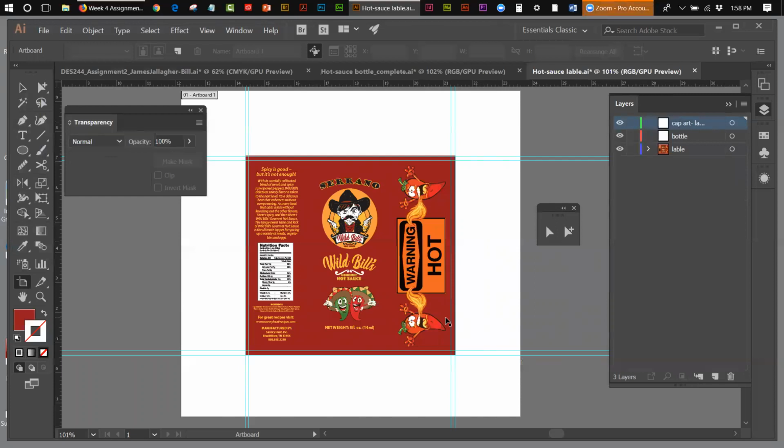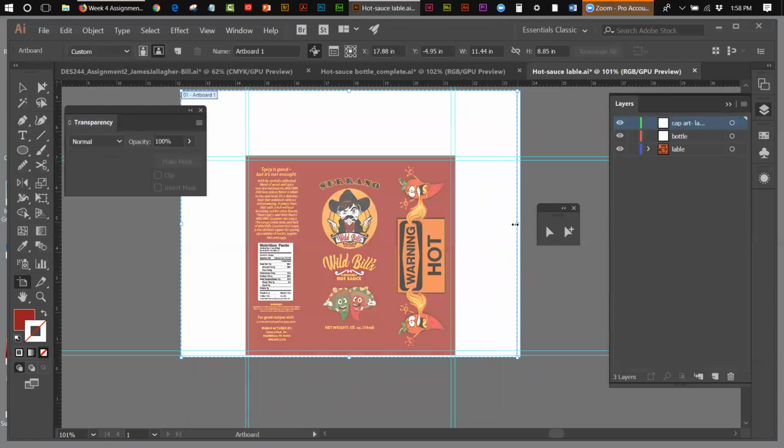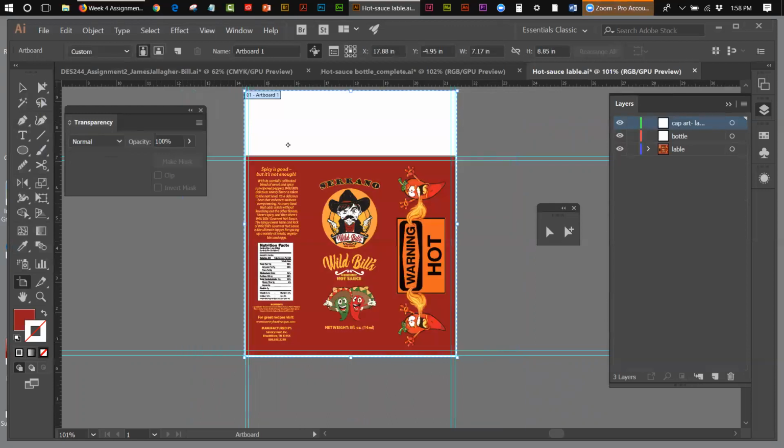There are actually a couple of ways that you could do this, and I think probably the best way would be to select your artboard and make your artboard just a little bit bigger than the art itself. Bring it in like that, in like that, in like that, and bring it down like this. Now this is your label.